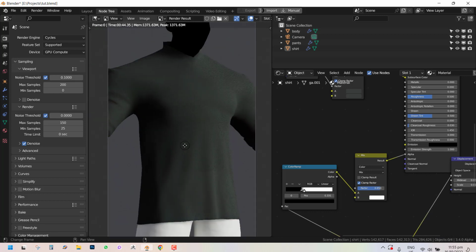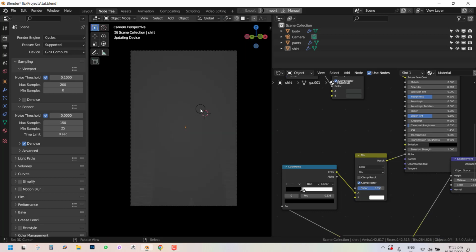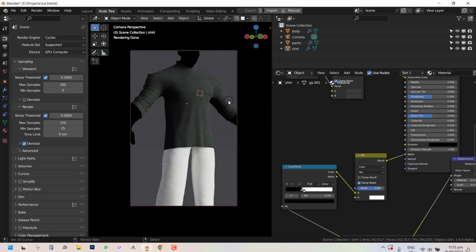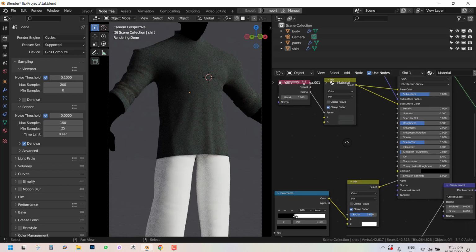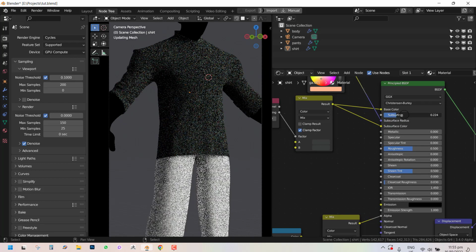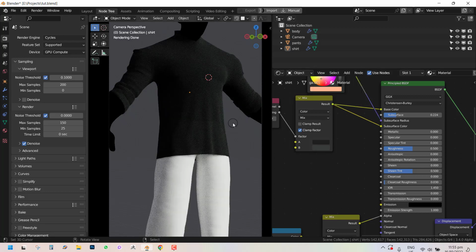Okay, so it's done, and this is the result we get. You can decide to go in and tweak the values based on how a particular color influences it. For this, I think the subsurface is a bit much with the dark material, so you could go ahead and reduce that, and it's a bit darker.